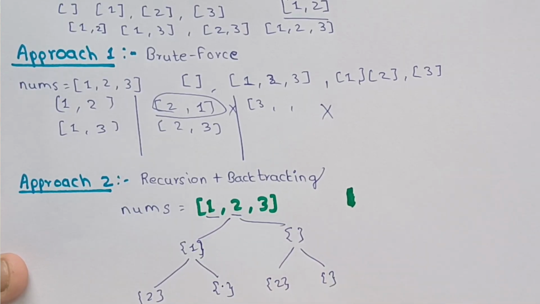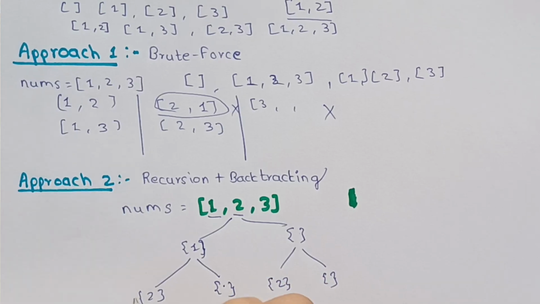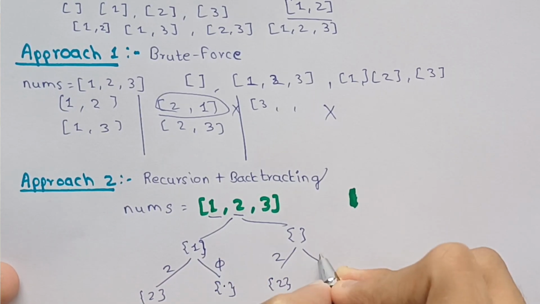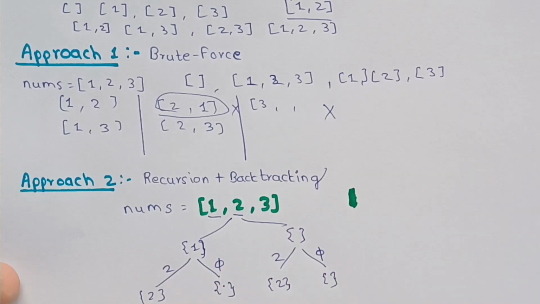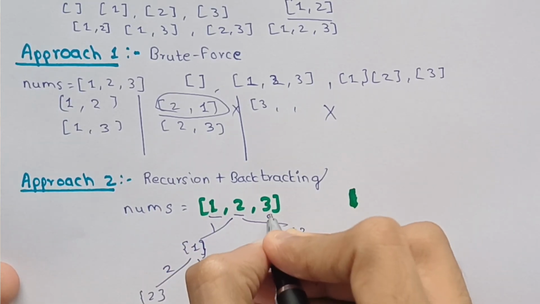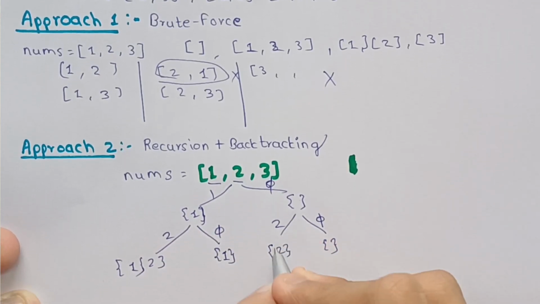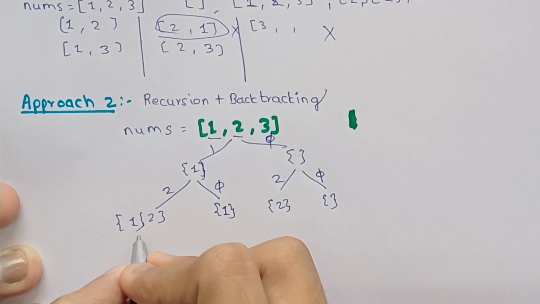Here we are taking 2 and here we are taking null, here we are taking 2 and here we are taking null. Here we are taking 1 and here we are taking null. So here 2, we will combine these two and return 1 comma 2. And this is only 1, because we are passing null. So here 2, here 2, here 2. Now you will understand better.